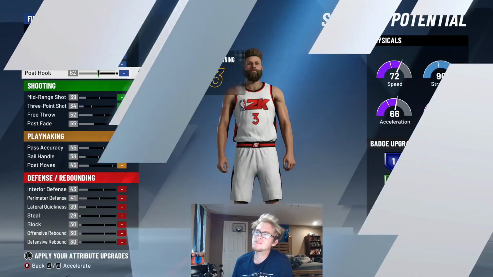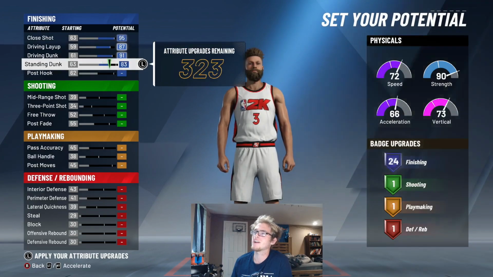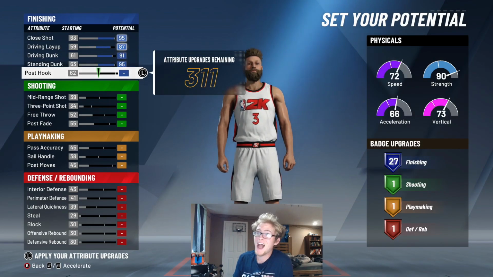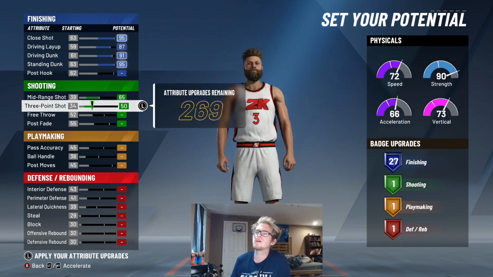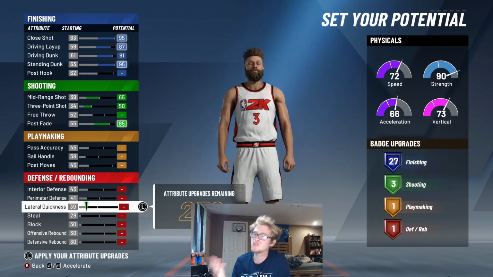And now when it comes to the potential, I feel like it's obvious. We're going to max out this close shot, driving layup, driving dunk, and our standing dunk. Now, you can touch post hook if you want, but realistically, I don't think Anthony Davis really shoots post hooks. He doesn't. That's not his game. So I feel like you don't really need to be worried about the post hooks. Now I'm going to max out this mid-range, my 3-point, and now my post fade, and that's going to give me 3 shooting badges. Then I got 239 points left.